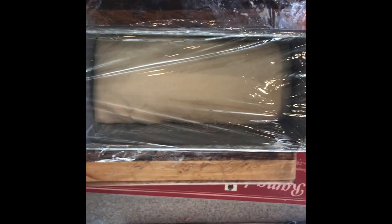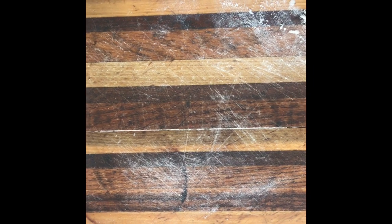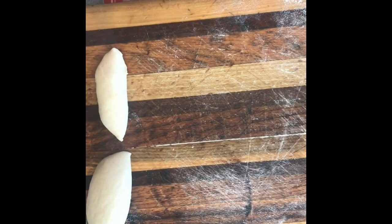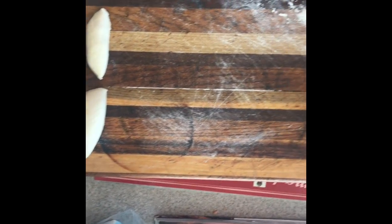Here we go. The bread, or rather the good loaf, as my son Roman calls it, is ready for its second rising. It's really difficult to do a video when you're using the phone as a camera and trying to do everything, but I just wanted to point out this cutting board. My daughter Una made it when she was in middle school, and I still use it. I love this. It's probably my most used kitchen equipment. Okay, so I'm gonna let the bread rise again.